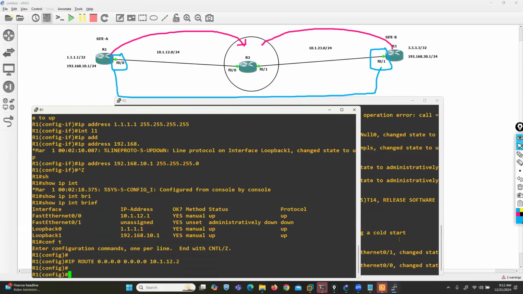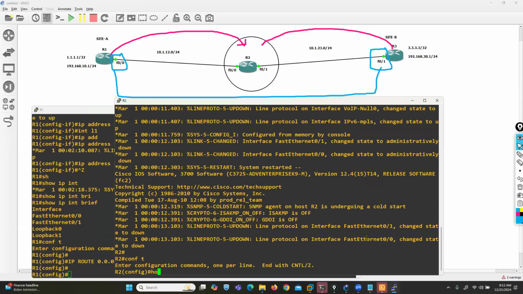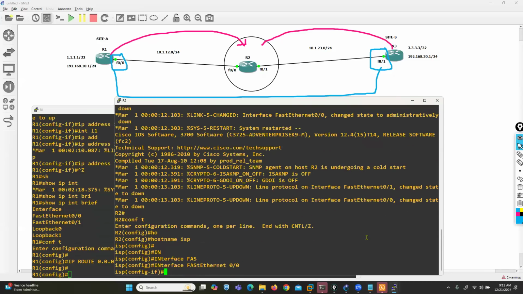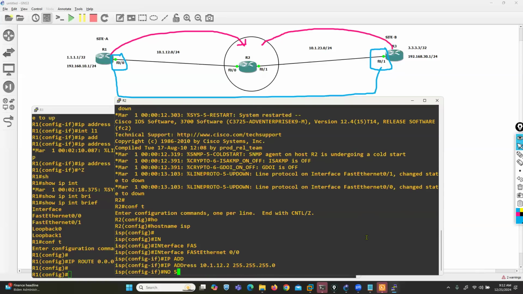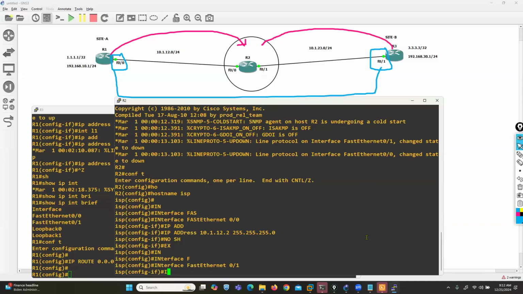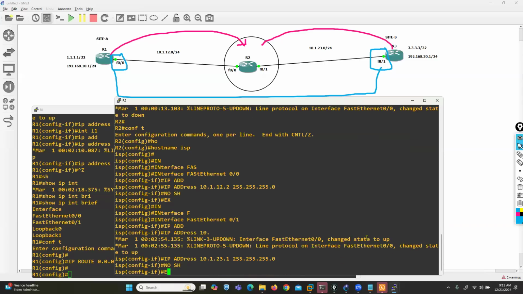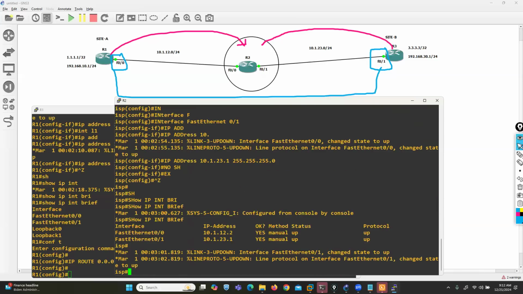Let's go to R2. R2 we are using as the ISP. So the host name is ISP. FastEthernet 0/0 10.1.12.2. And 10.1.23.2. Show IP interface brief. Let's go to the R3 router.